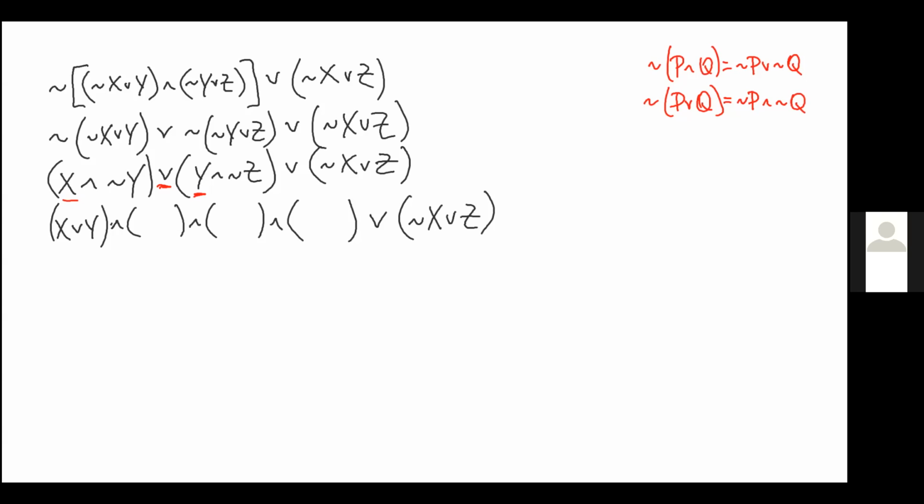Okay, just so we have some template and we have an idea of what's going on. All right, where was I? So that's x or y. And then I want to do, let's get rid of this, x or not z. And on your homework, you might want to go through and verify why we can do this foiling operation. The next terms will be the y terms. So well, the not y terms. So not y or y. And then not y or not z.